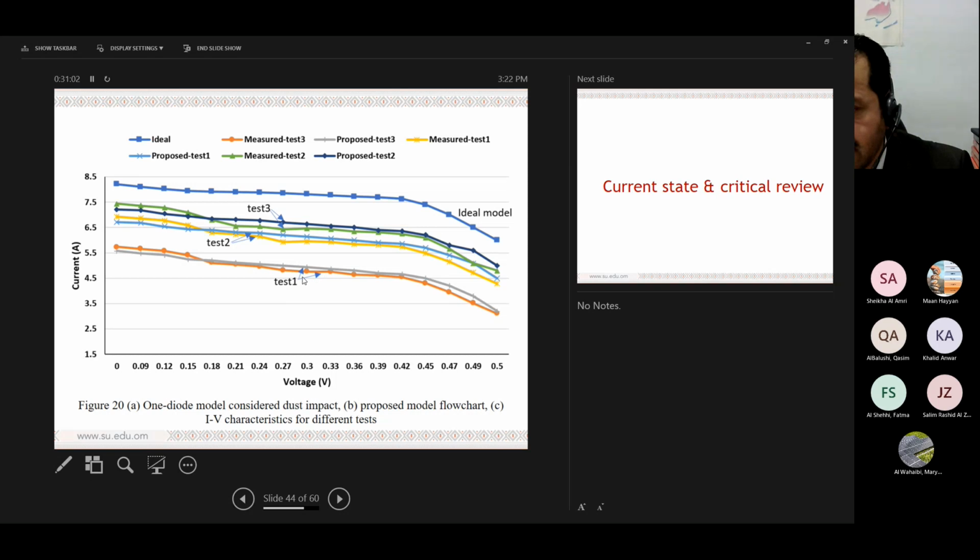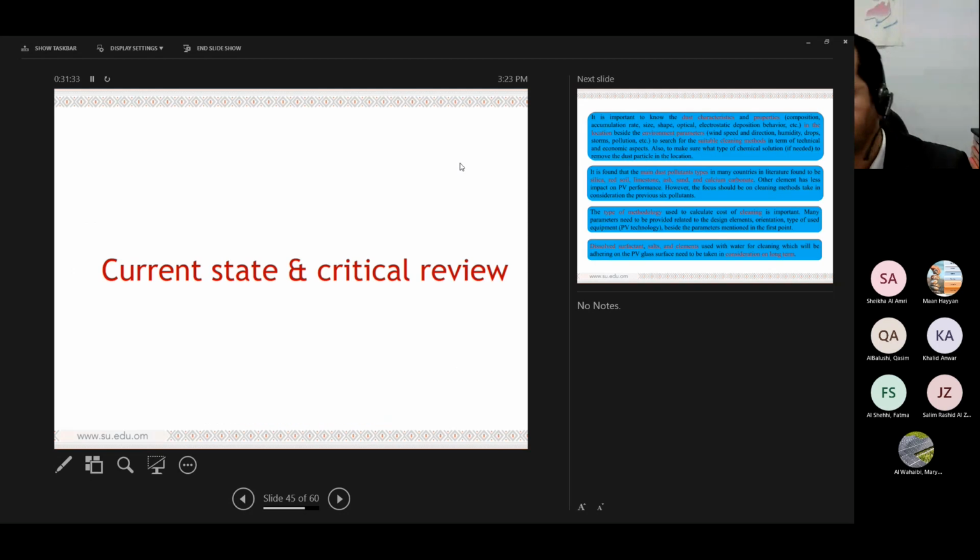You can see here test 1 as an example, they are close. Test 2, they are close. Test 3, they are close, compared with the ideal. The ideal will not change, regardless of what the ingredient is, it is the same. And this shows the importance and the accuracy of our model. By the way, you may say, why are they not identical? There are many reasons. One of the reasons is other physical and chemical properties such as weight, shape, size, type, and so on.